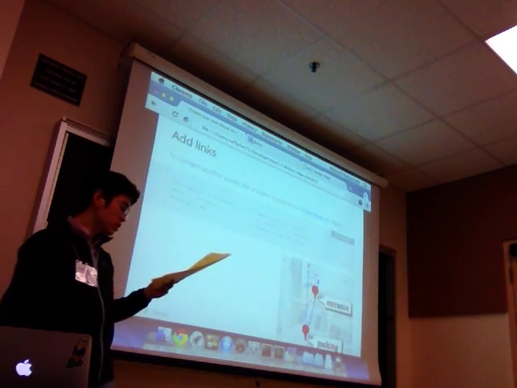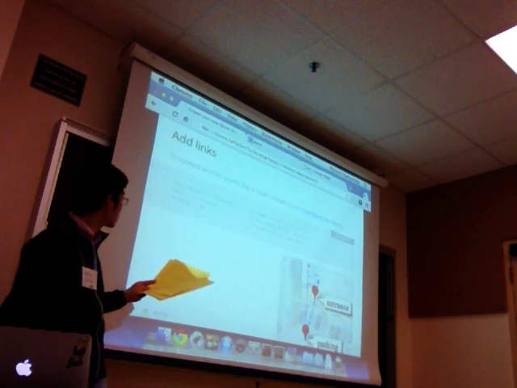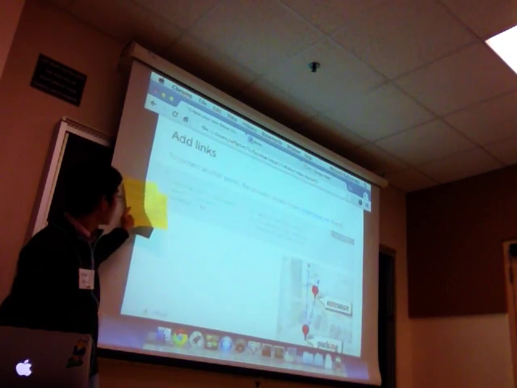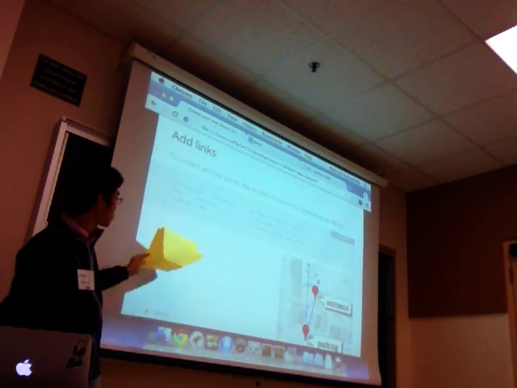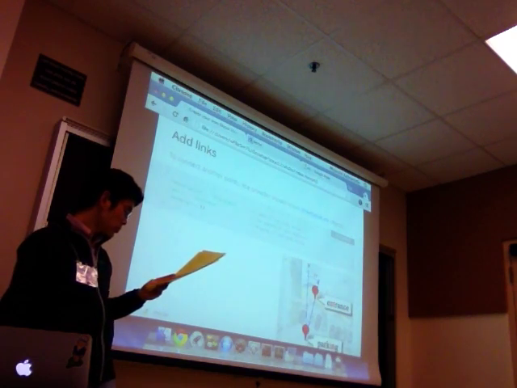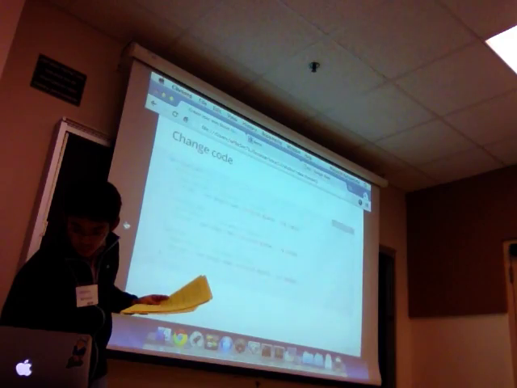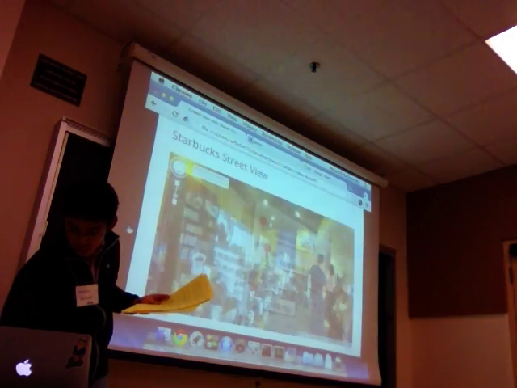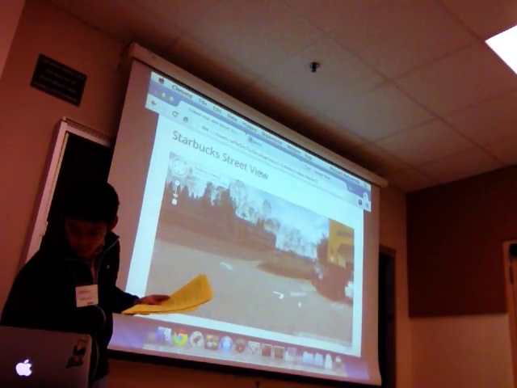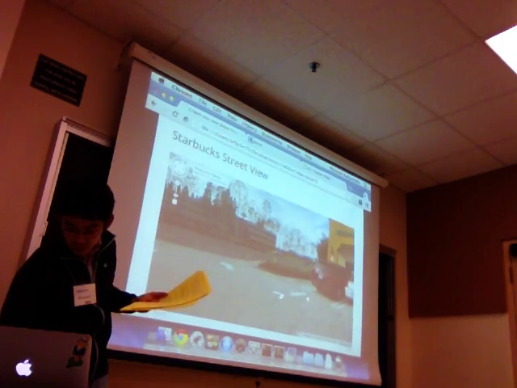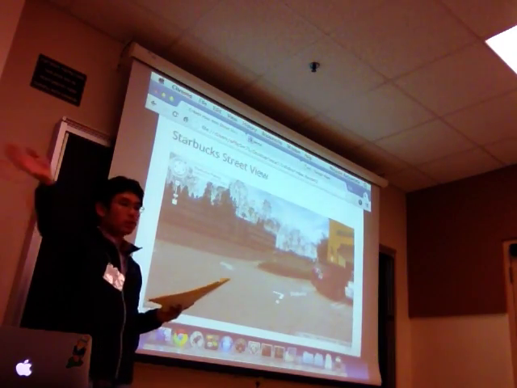Each Street View link object has these properties: description, pano, and heading. In this demo, the description is Starbucks, and the heading is the arrow direction.